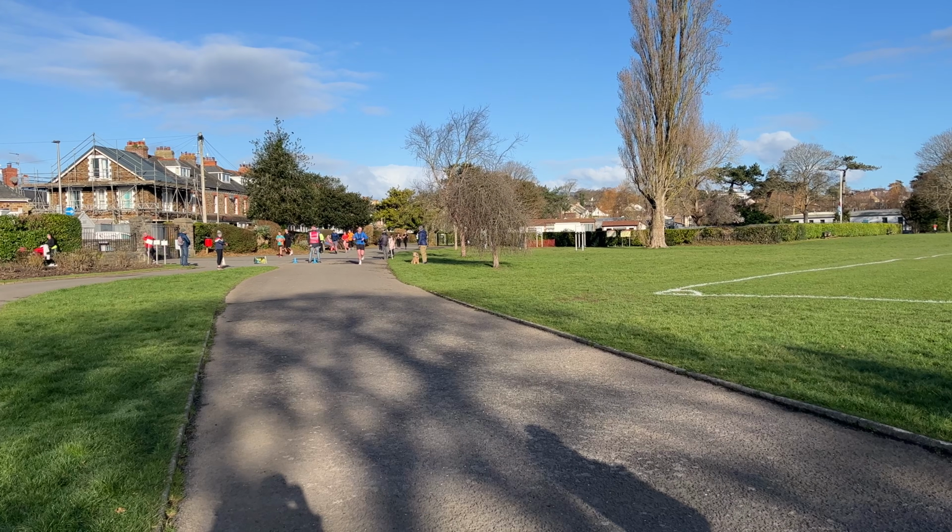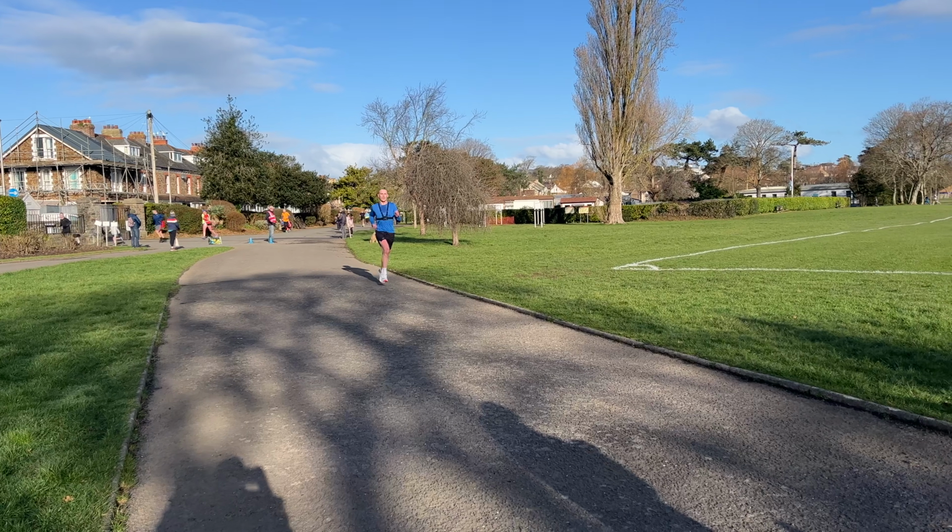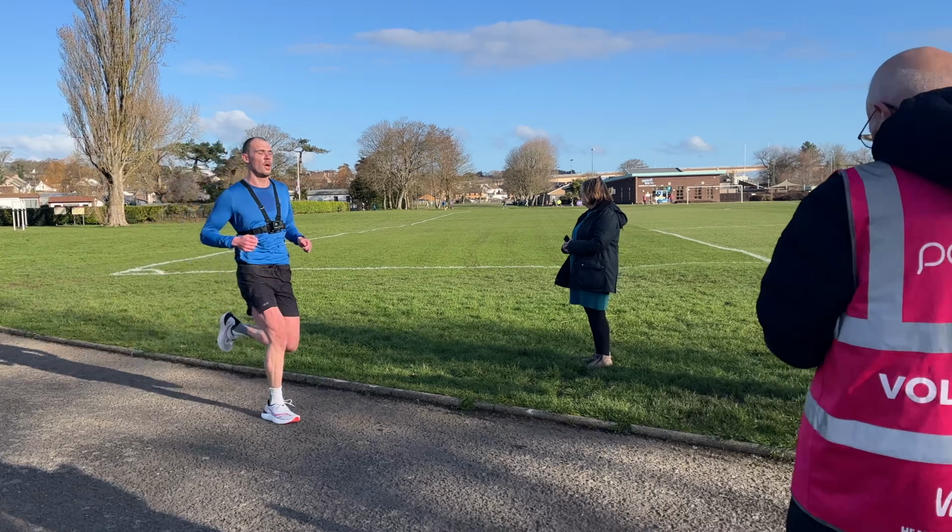Now, it can be tempting to go to parkrun and try and set a new PB week after week. This may work at the beginning if you're new to running and are actually able to beat your previous time each week, but this will absolutely become harder as you become more experienced. The sort of race day effort that you end up needing to put in to set a new PB can be incredibly taxing on the body, especially if you try and run that pace every weekend. Doing so can be detrimental to all of your running, and you could find yourself going backwards or potentially even picking up an injury in a worst case scenario.